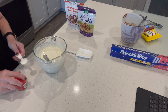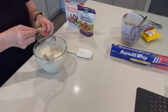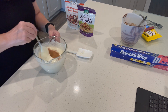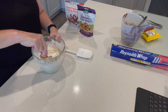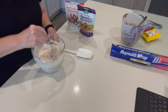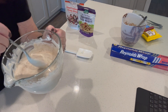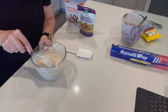Let me put some pumpkin pie spice in there. I'm going to start with half a tablespoon. I feel like you could make this as spicy or not spicy as you want, but I've got a lot of chips here. This was in my head and it's actually working — I'm super excited! Can you see how it's kind of speckled? That's fun! I was hoping that would work out and it is.